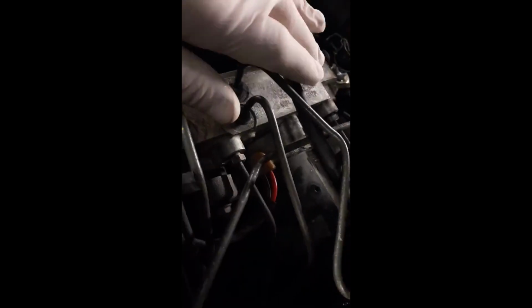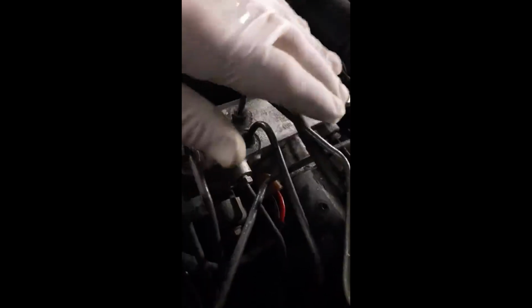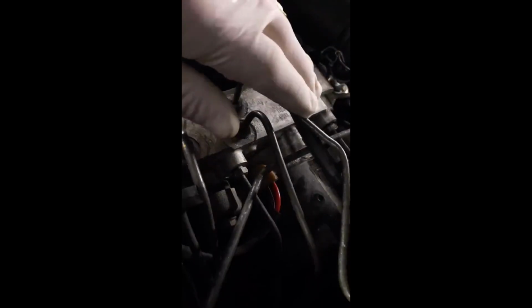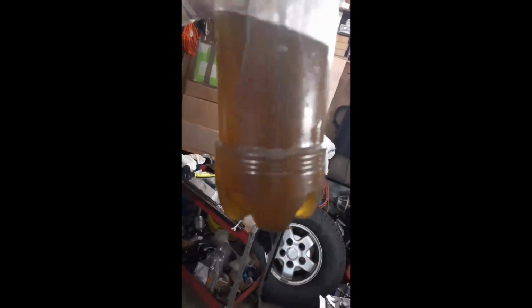Now, after I bled it without actuating the solenoids or the motor, I had perfectly clear fluid. And then, after I bled it with the motor and the solenoids running, I had perfectly clear fluid. So, I bled it without the motor running. And it's an old bottle, so ignore the spots of goo on the side. But that is terrible fluid. That's what was inside my ABS unit.